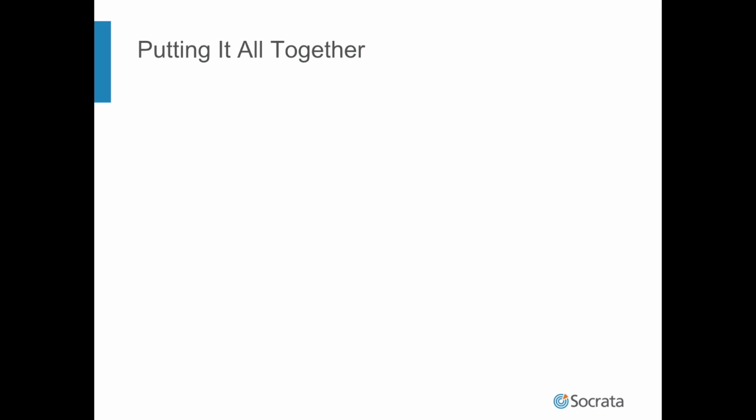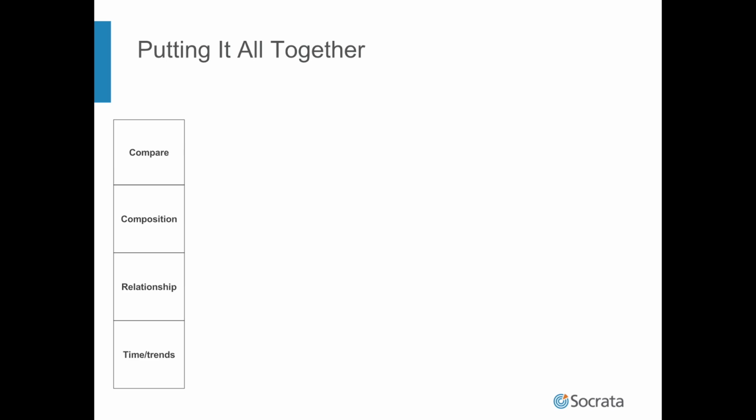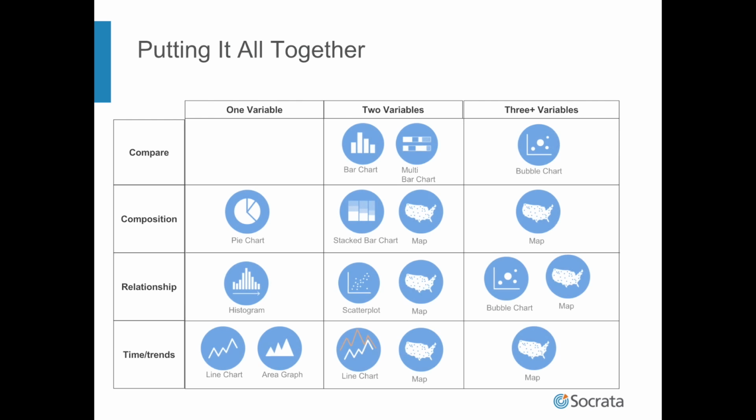Now you've got a matrix of some of the more common visualizations, which can help you choose which to use based on the kind of data you have and what you want to communicate. You'll notice that a few of these are empty. If you've only got one variable, it's pretty hard to make a comparison. And if you've got more than two variables, showing the composition all in one chart gets pretty unwieldy, and you might want to look at ways you could break up those visualizations.